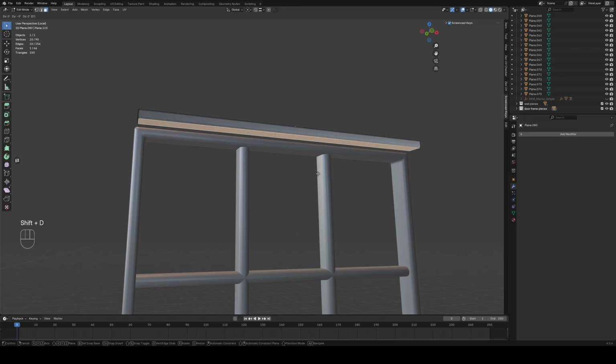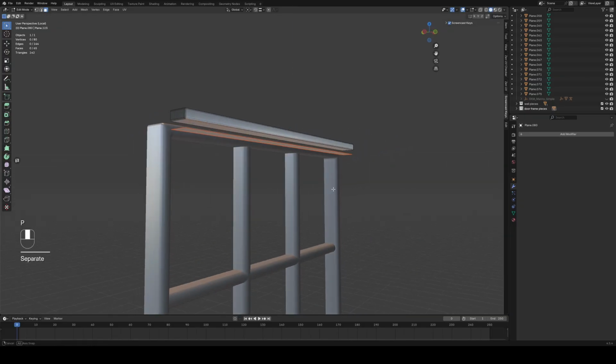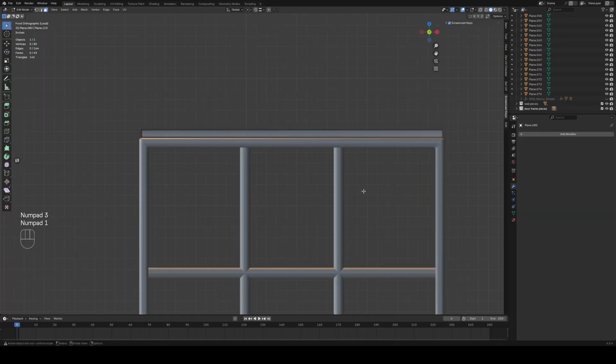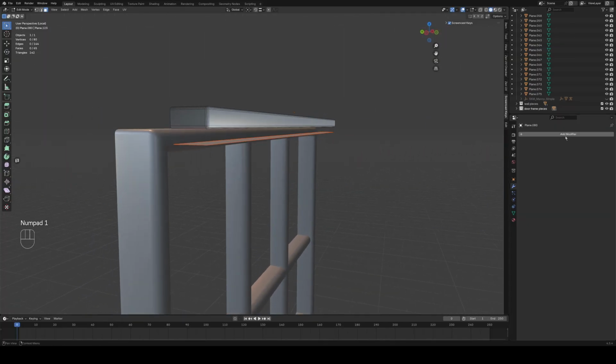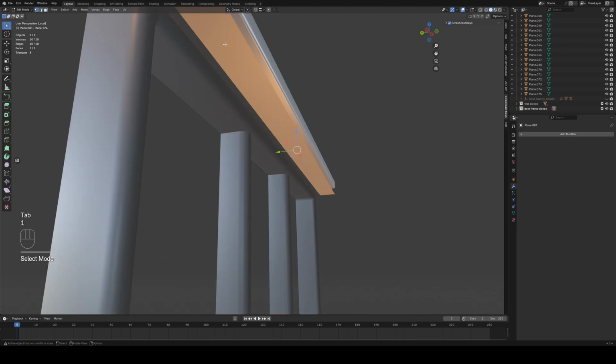Duplicate that, bring it down on the X, break it out. And what we're going to want to do is add some thickness to this. Not a whole lot, just a little bit, because it's going to be a blind. Now I actually want to kind of round these corners out. I'm trying to decide if it'd be, I need to not press the wrong button.